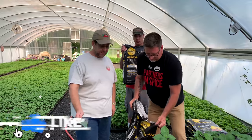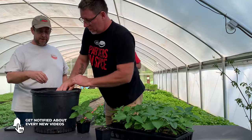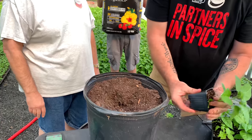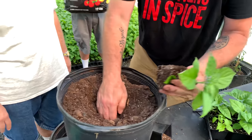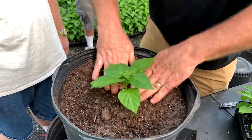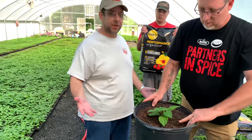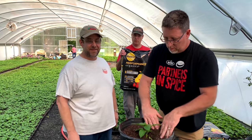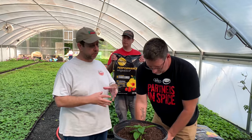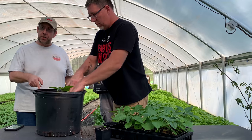You don't need anything fancy. All you gotta do is take the bucket, make a little hole. Real simple. Squeeze it, take it out, go in. That's how simple it is. Don't need to get fancy transplanting. You don't have to put anything special around the roots. You don't even have to break it up. Those roots will grow. All you have to do is put it in dirt.